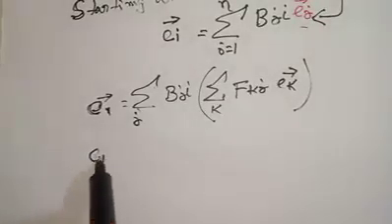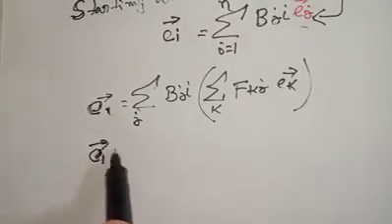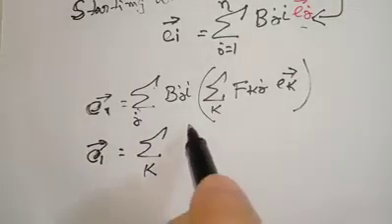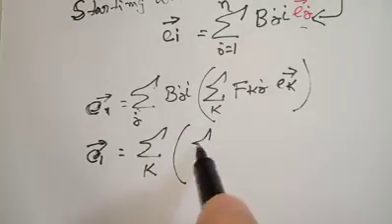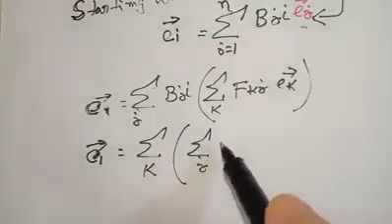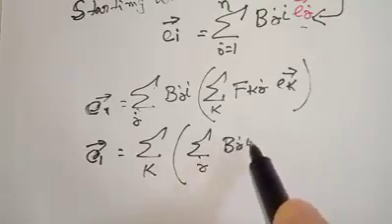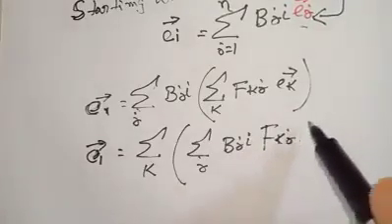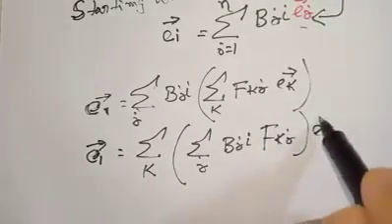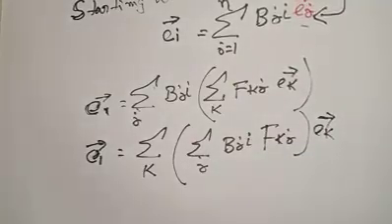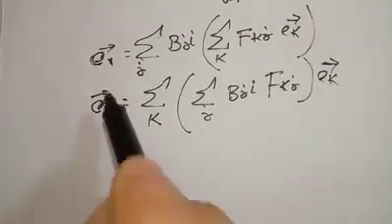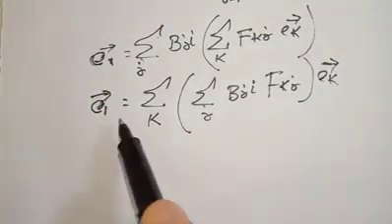And then further we can write e_i equals sigma of k, and then I put a bracket, sigma j, b_ji f_kj, and this would be outside, so it would be e_k. So what we are doing is that we are building up old basis vectors E1 using a summation, say this one to this one. So we are building up old basis vectors E1 using summation of old basis vectors.